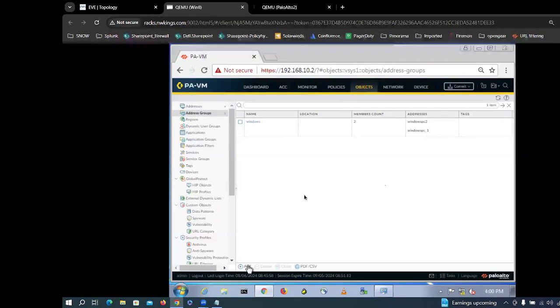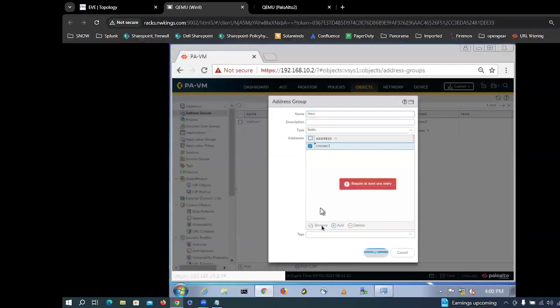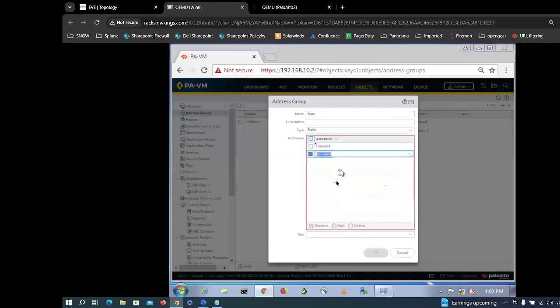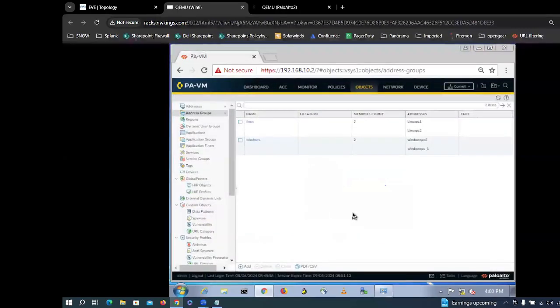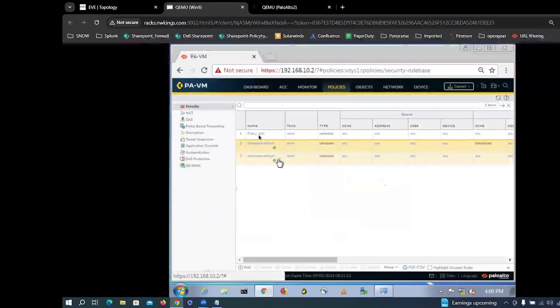Again, we'll create one group for Linux. I am selecting static, and here are Linux PC1 and Linux PC2. Now two groups have been created, with the IPs of all our Windows and Linux machines in groups. After this, you can come directly to the policy.